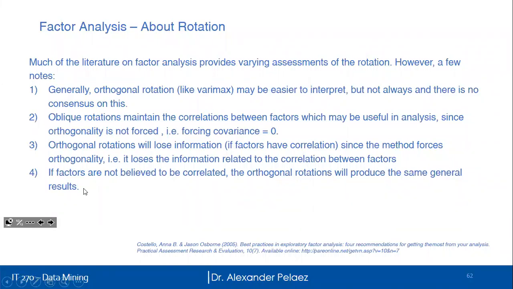Remember with the loadings that I showed you, Varimax and then Promax, where the Varimax was much lower, like 80%, and the Promax, the oblique one on the PowerPoint, was like 0.99, right? That's some information loss. Not material, but it's only between the separation of the two. If you believe your factors are not correlated, the orthogonal rotations will produce the same as the oblique ones. In other words, if there is no real correlation between the factors, not between the items, but between the factors, the orthogonal will produce the exact same result as your oblique.